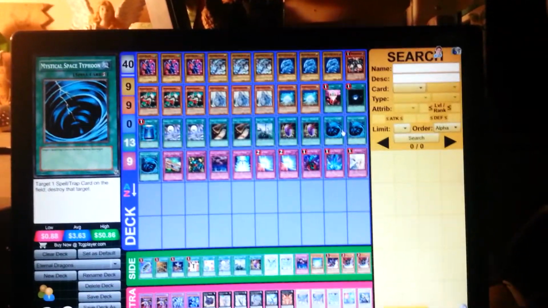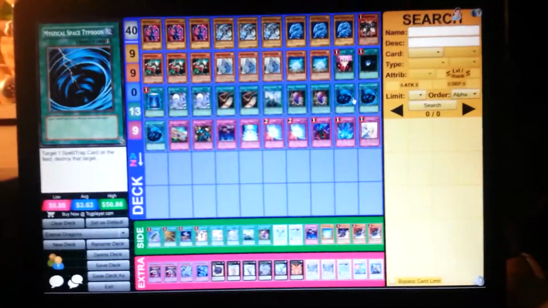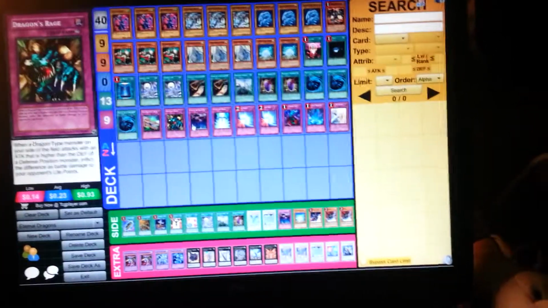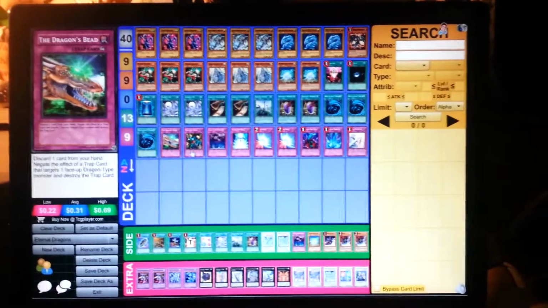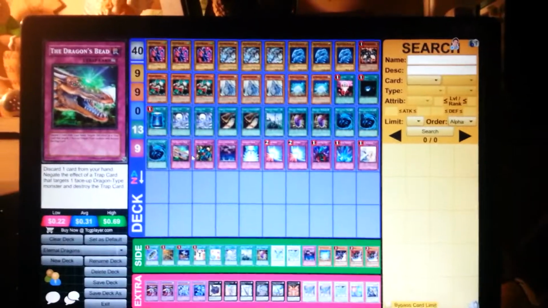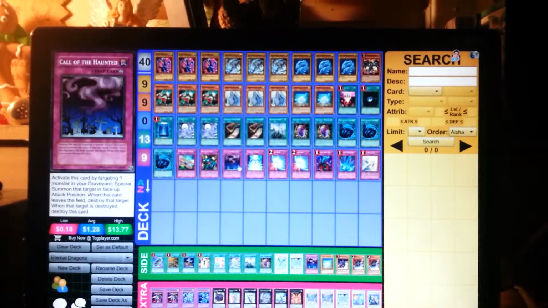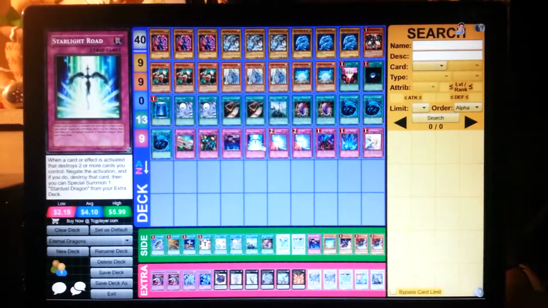And of course, MST, since Heavy Storm is banned, you pretty much have to max out on these, or some Dust Tornadoes, DTs. And you have Dragon's Bead. You really need this. I probably should have added an Imperial Custom to this deck so I could protect a Dragon's Bead and Rage, so the opponent would MST and destroy them, or DT them. I'm probably going to knock out a Call of the Haunted and probably just put an Imperial Custom, but I was just showing you this deck, because I told you I was going to be doing videos on them now.